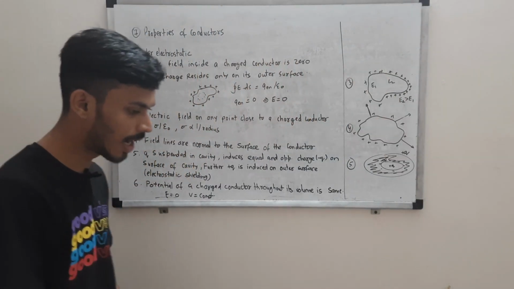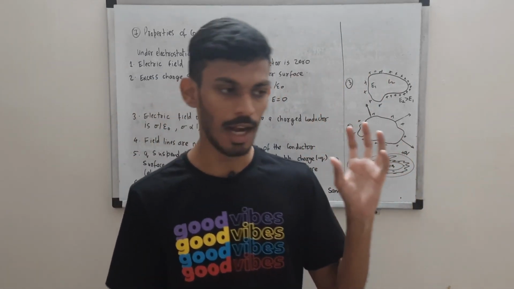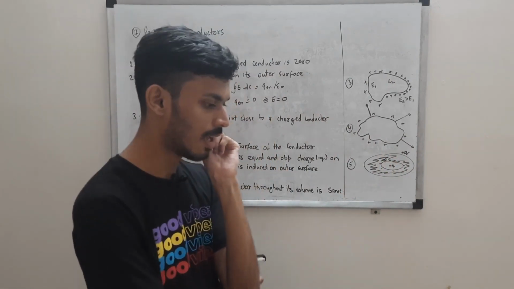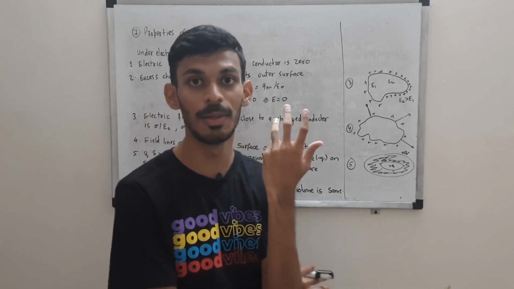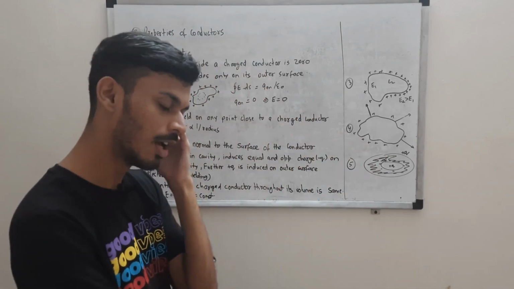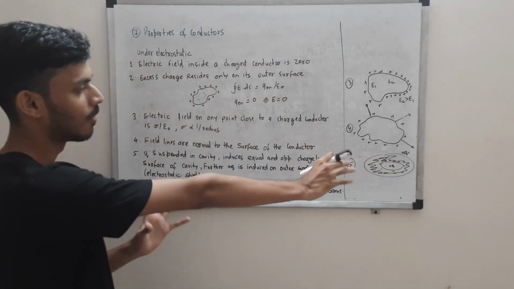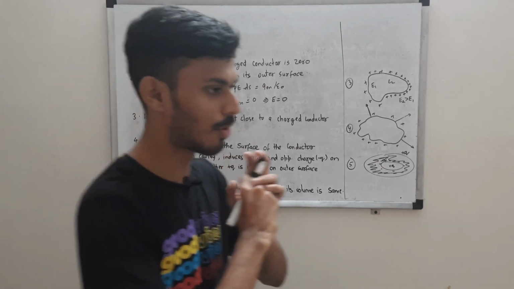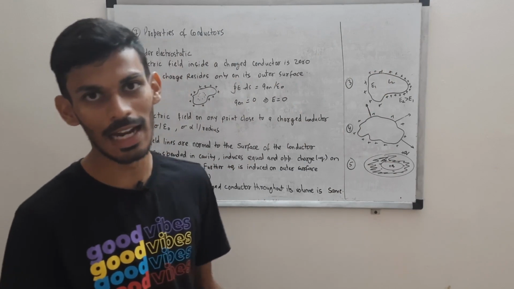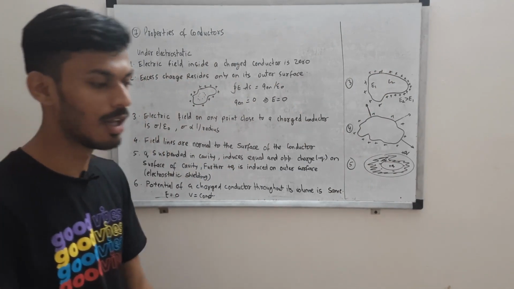And if we had not placed this plus Q, you see that the cavity is a very safe place, right? Since if there is no charge over there, there will be no field. The electric field inside a conductor is zero. So this is a concept that we use in electrostatic shielding. You can place something over there and it will be safe from all the fields around it, right? So there will be no field inside that cavity since there is no charge, and charges only reside on the surface of the conductor.